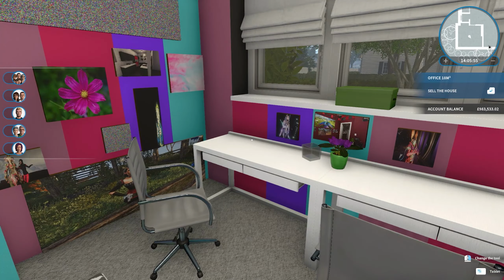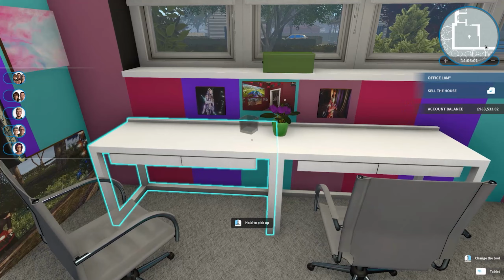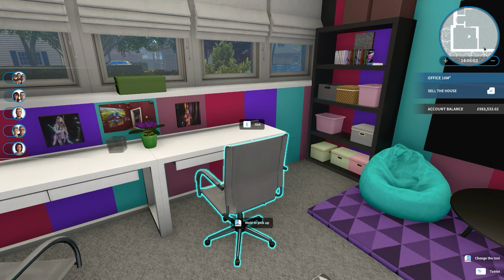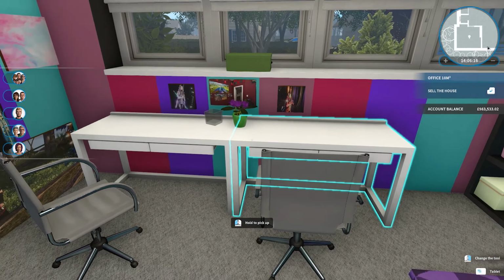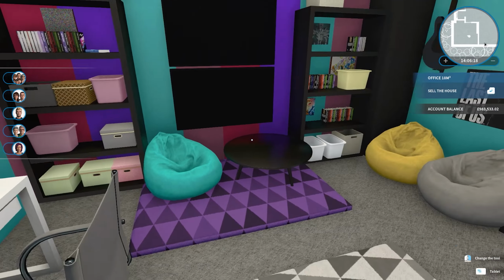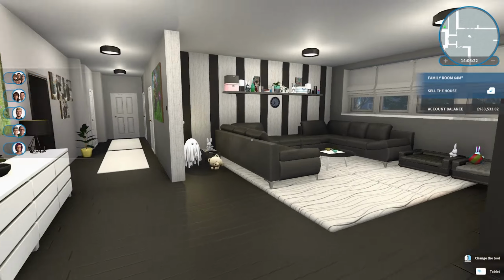I couldn't really do it as well as, wow, okay, some of the pictures I put up have messed up. Yeah, I couldn't really do it as detailed as possible, because at the time there wasn't anything that I could put in here. But now because of the Steam Workshop and stuff, you can put paints in, and I'm pretty sure that there's an easel and stuff like that, so you can make it into a proper crafty room. So that was that room's purpose.